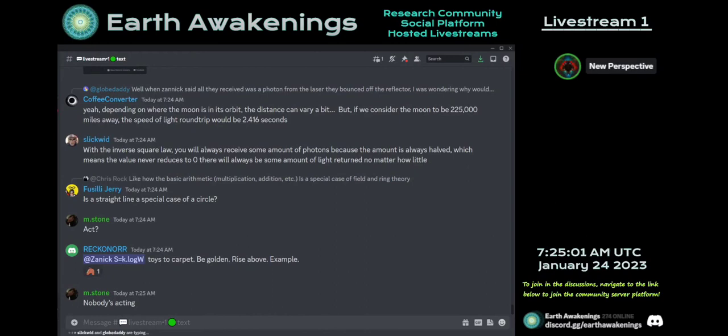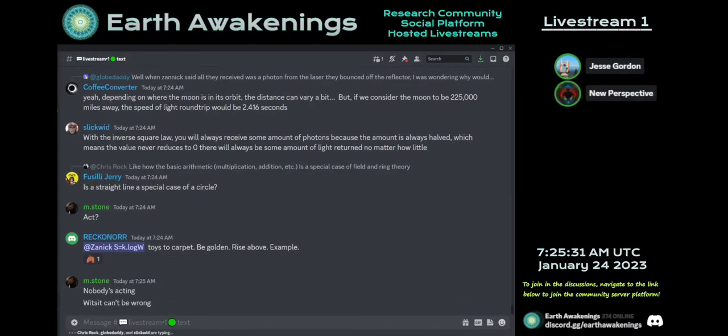Can't wait for this. Go ahead. Well, this is interesting, because Witsit says, if I understand correctly, that there's no perceptible difference between a geocentric and a heliocentric coordinate system, according to your own belief. And New Perspective says there is a difference when a plane is flying over a rotating Earth, even though it's the same difference of coordinate systems. So which one's correct? According to your belief system, you have to claim geocentrism is just as valid. I obviously don't believe heliocentrism is valid at all.